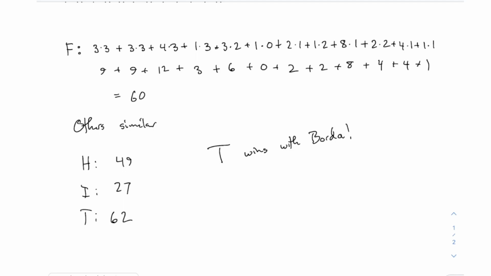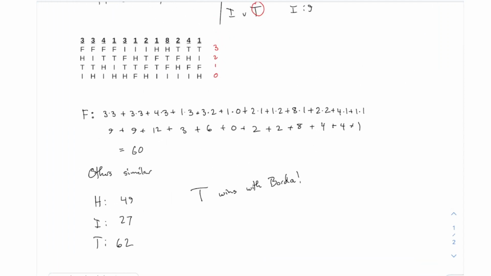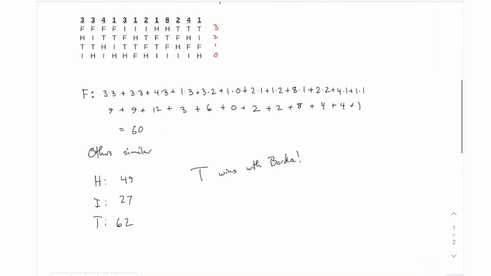This is how we do the Borda. Like I said, this is the most complicated example that we're ever going to do. So if you felt like this was way too hard, I agree. I mean, I got it wrong. It's not really hard in the abstract sense. It's just easy to mess it up. I hope that's how you feel about it. All right. Any questions or thoughts about that? Okay. We're going to come back to this.